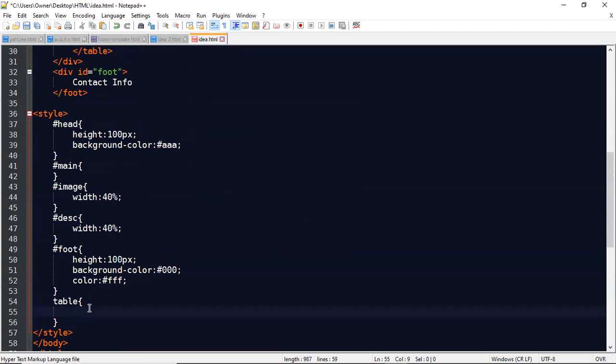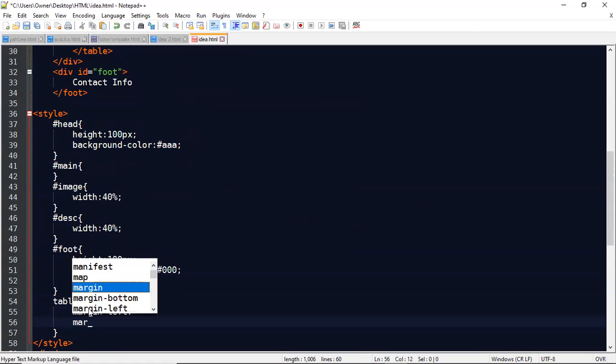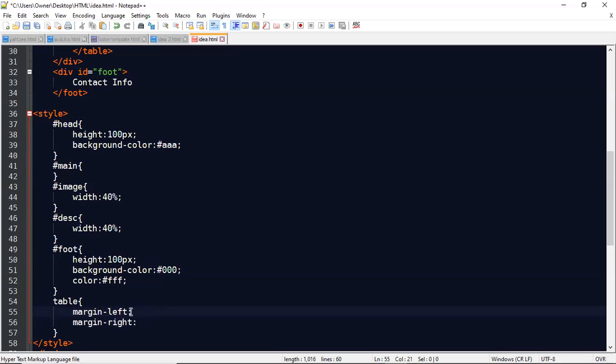And so there's a little key for centering things horizontally in CSS. We're going to use margin-left, margin-right. Now using this, you could set the margins for this in pixels or percentage, but there's another way to do it. We can say auto.